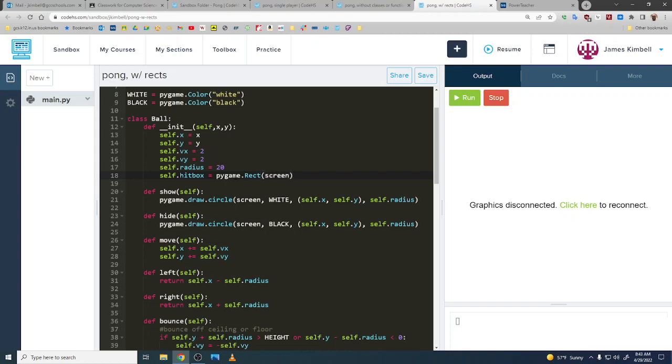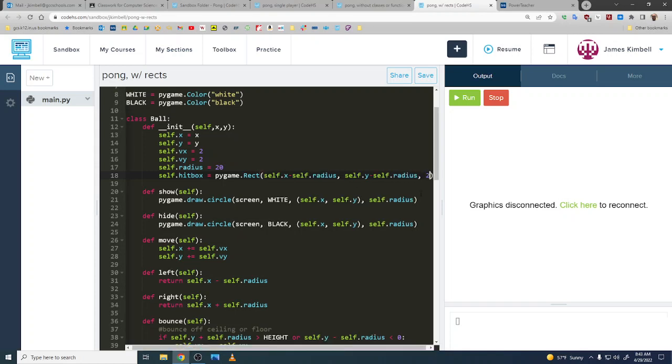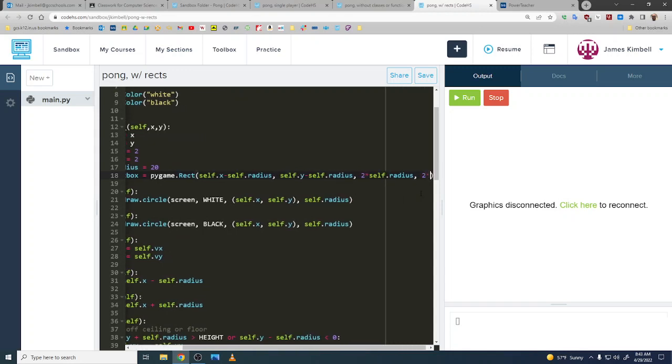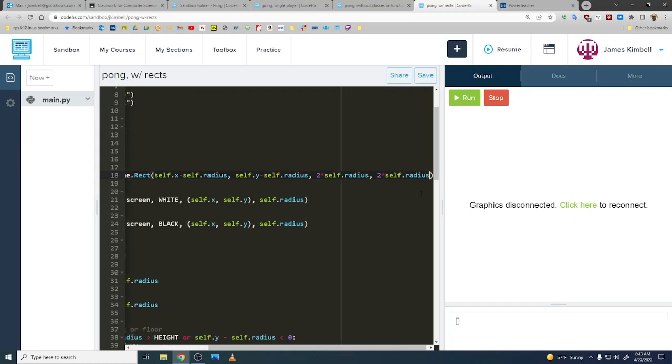And it's going to go x, y, and then height and width, except we don't have a height and width because it's the circle. So we have to do something kind of goofy, which is like go from the center a little bit left and a little bit up. And I know this sucks, but we'll never have to type it again. And then go 2 times the radius over. And yes, I see that this line is very ugly.